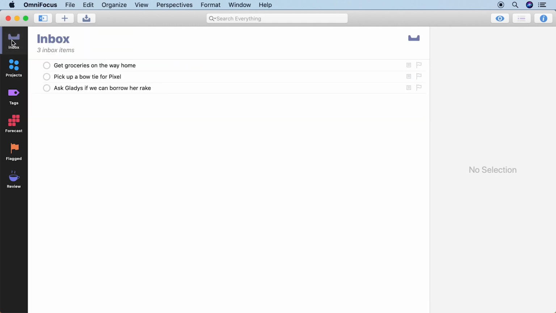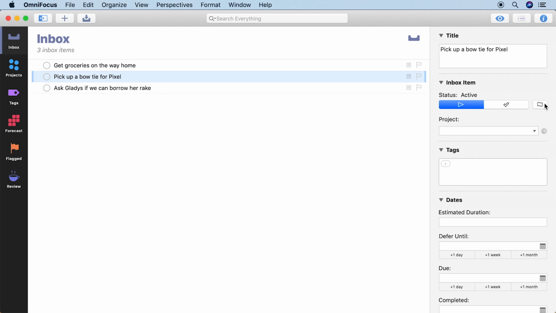Let's organize a few more tasks. Projects aren't the only way. You can flag a task to show its importance, assign a due date, or assign tags. Tags let you add context about the task, which might be a place you need to do the thing, a person, a priority level, how much energy it will require, anything that makes sense to you. See the tags video for more details about tags.